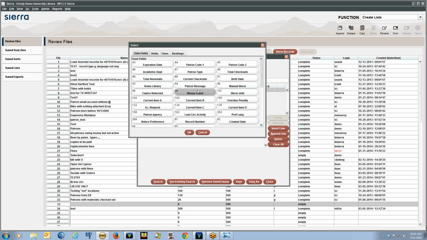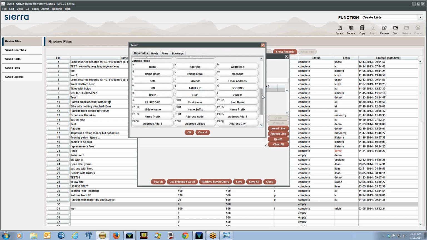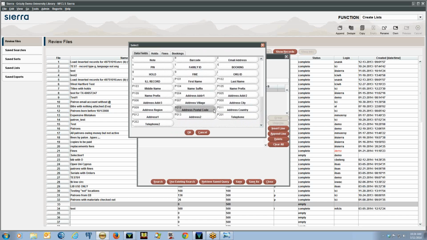If I double-click this field area, there's a couple areas I wanted to point out to you. One is we have a lot more options for searching on the patron address area. The name is going to be the same since we don't have commas in our patron name fields. Everything is indexed underneath the last name field in Sierra.